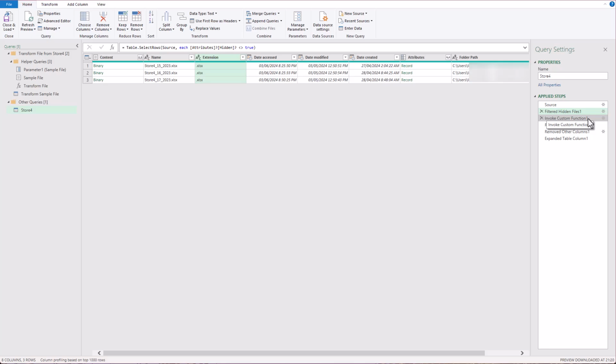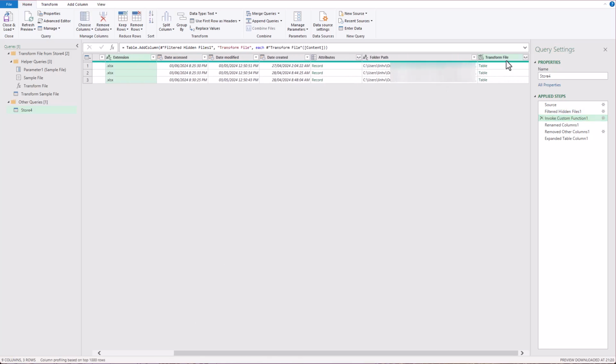Next, Power Query adds an extra column called Transform File. This column is the result of the function Transform File over here. I will explain in detail how this custom function works later on.